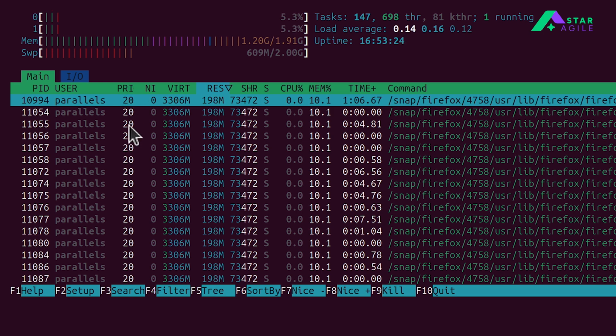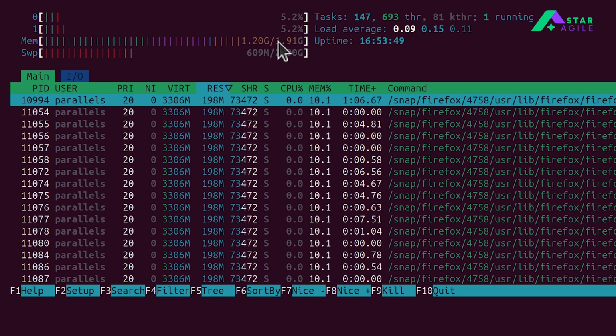Process priority, it is 20, so that is the priority of a process. Now NI, you see this is called a nice value, which is basically used to determine the priority of a process. After that, you see there is VIRT. VIRT is nothing but the virtual memory used by the process, and then we have resident memory used, which is physical memory. So it is currently using 198 MB.